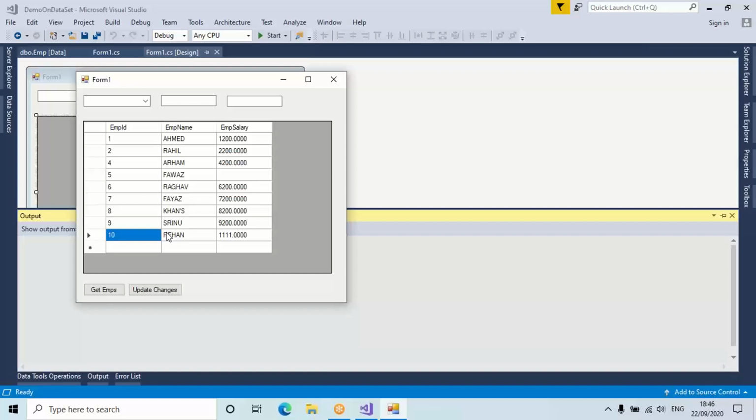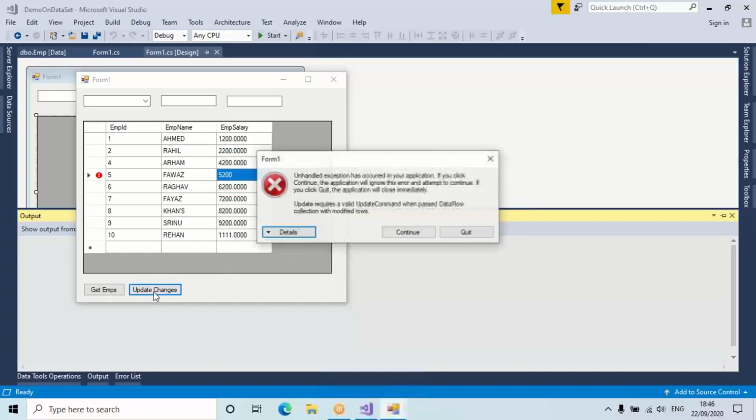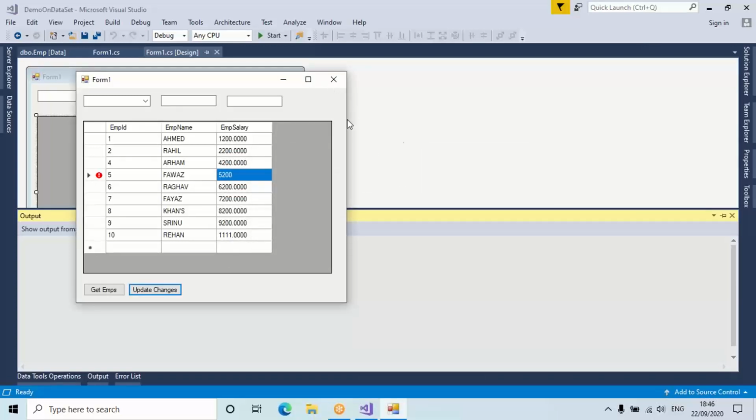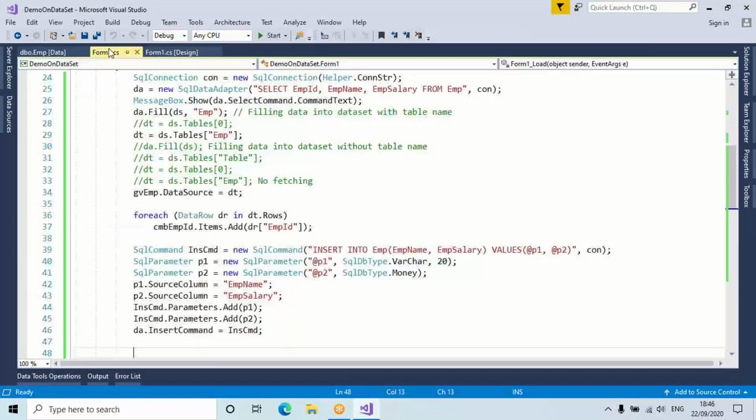But still update doesn't work because you have written only for the insert command. If I write 5200 and if I say update, it's an error. Valid update command required. Insert is working because I have written a program for the insert command. So I have to write logic for the update command now.